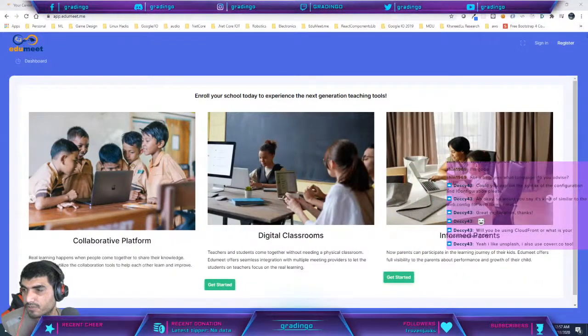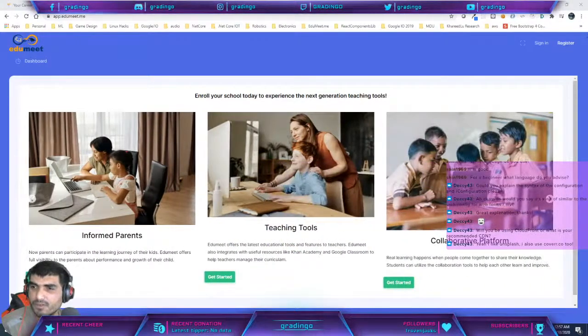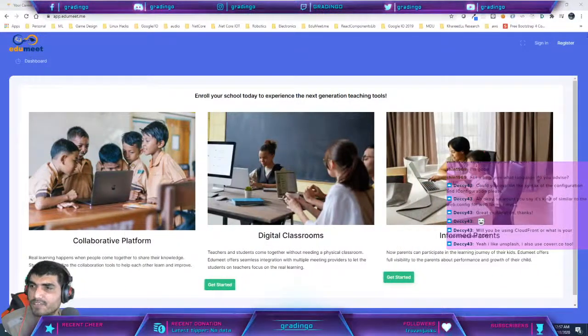Okay, you also use cover.co. Okay, what is cover.co? I never heard about it. Okay, yeah, this is nice as well, I think. Okay, they also have Zoom virtual backgrounds. Nice.